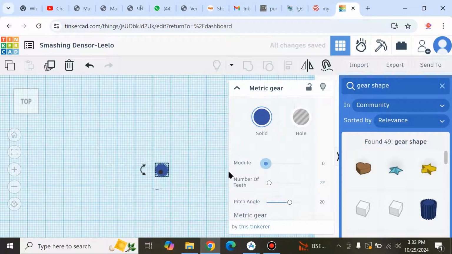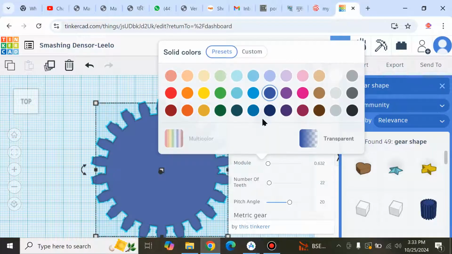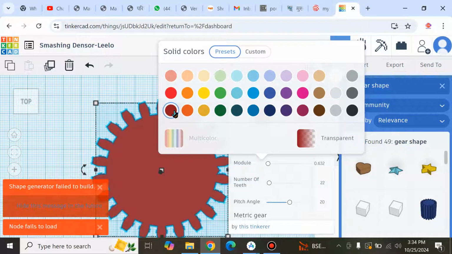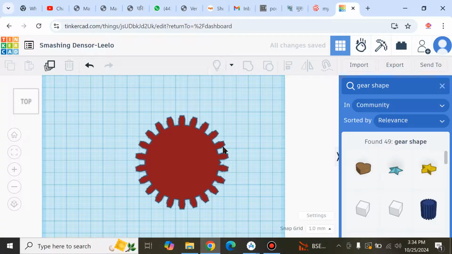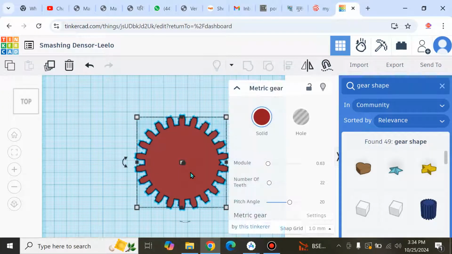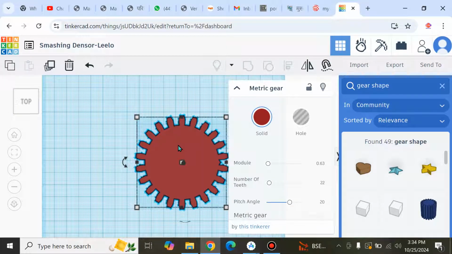It is occupying the entire screen. Fine. If we make it hollow, it will be transparent, and you can keep it solid also and give any color. Changing the color of that object is also an easy task. So this is how we can make changes in the objects.